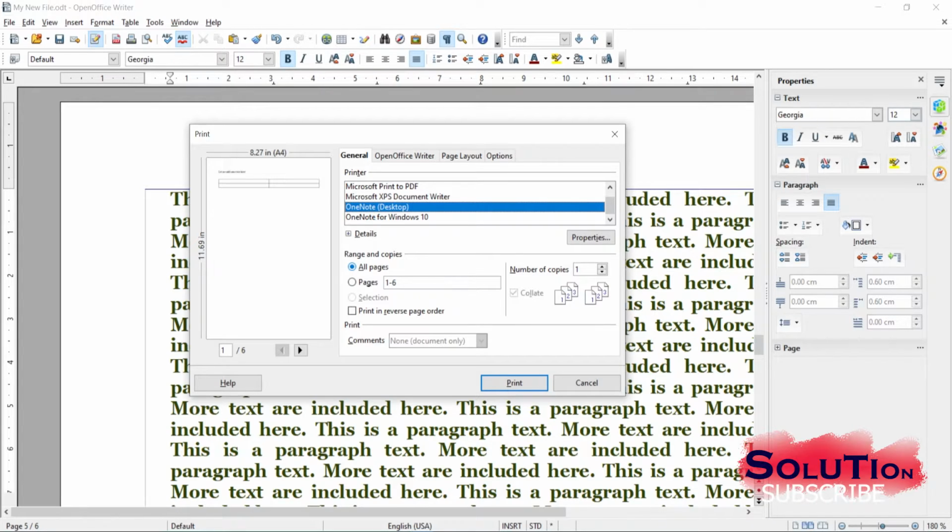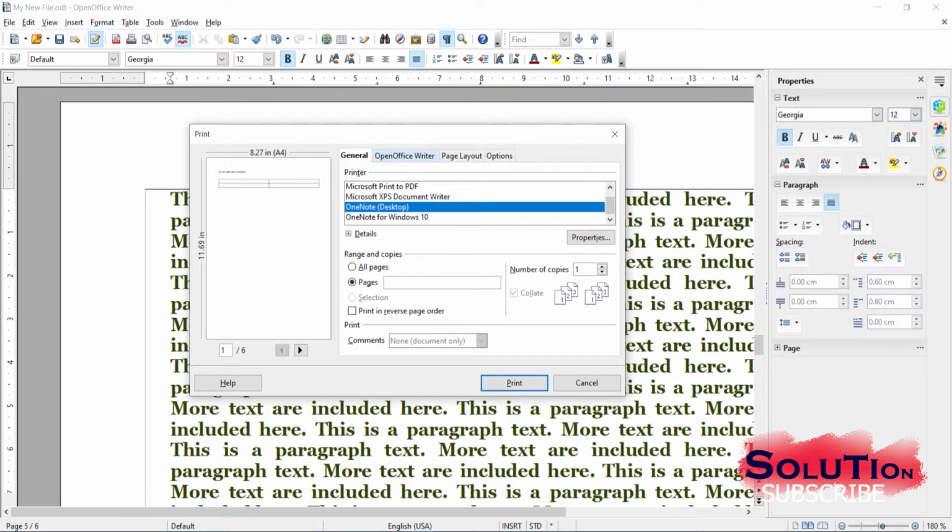Here we have all pages, or you can select the particular page. So I can go for 1, then comma, then you can give 3. So only 1 and 3 will print and something like that. You can choose the pages from here if I click the pages option. Once you are done with that, you can click this print option.